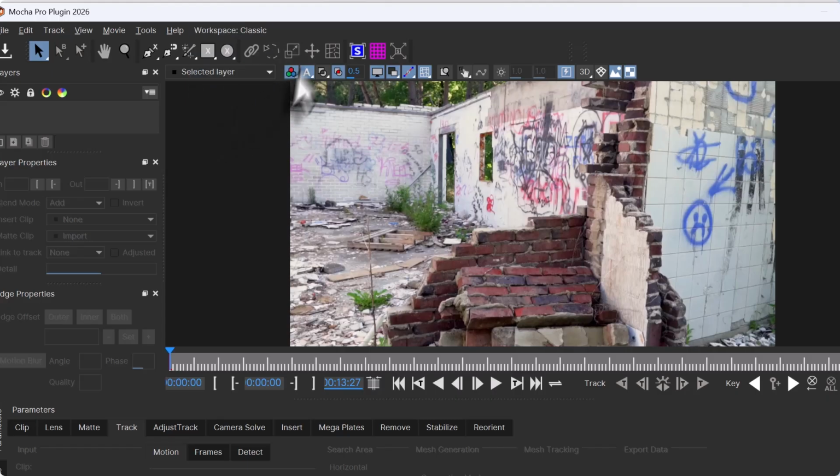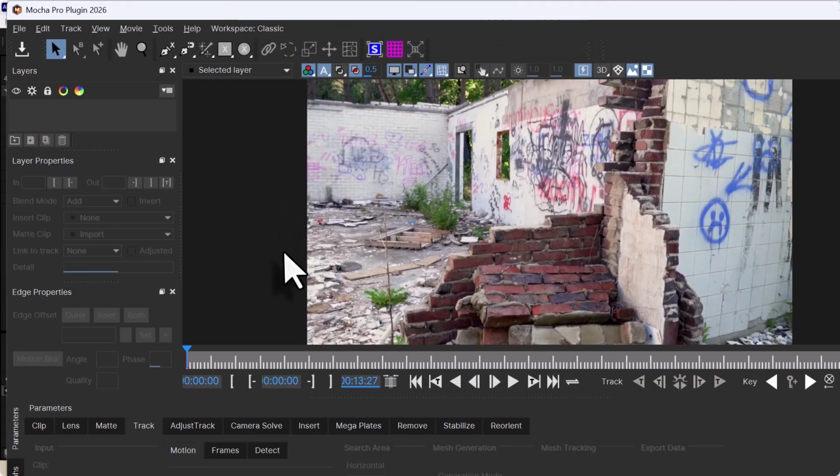Then I'm not going to show you most of the things other than this, where you just play forward, the first frame, last frame. Then we have the tracking. Most of them are grayed out because we have no tracking data here, or we have not tracked anything.